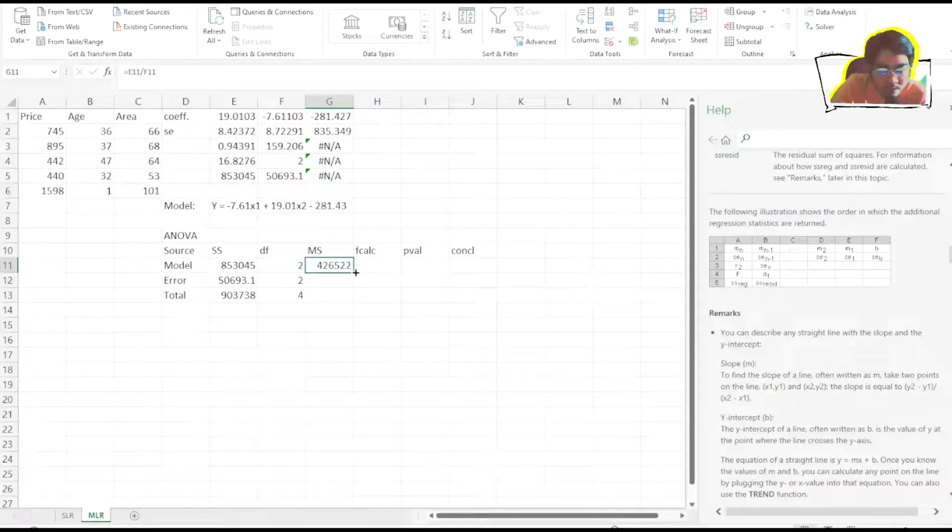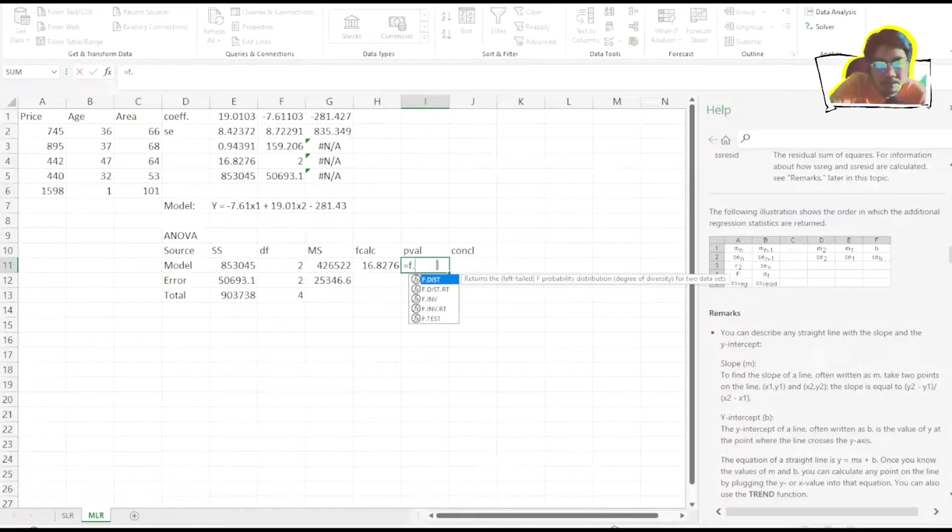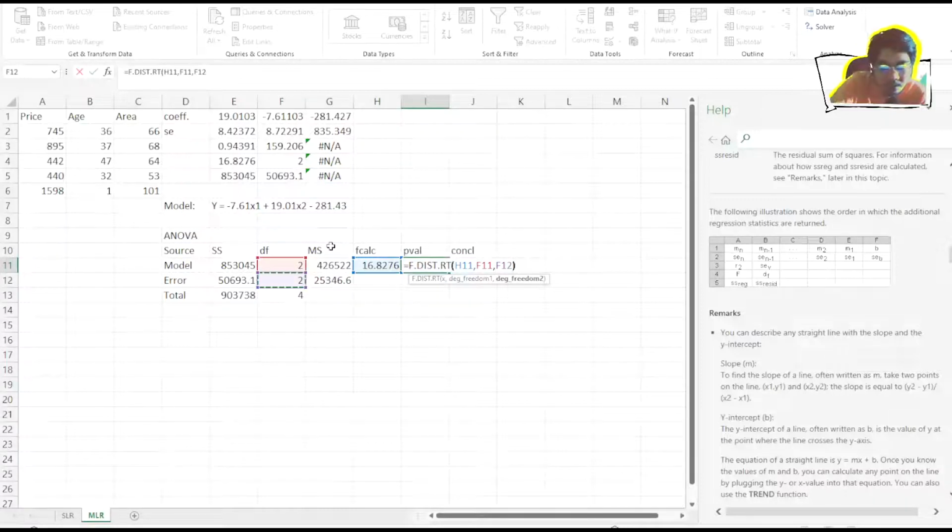Pwede natin i-compute yung MS. FCalc is just MS over MSE and 16.8. Tapos FDIST naman tayo to get the p-value, no. So that's FDIST of this value. Degrees of freedom dyan: it is the degrees of freedom numerator, degrees of freedom denominator.